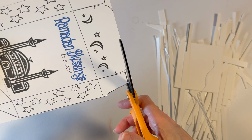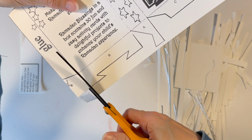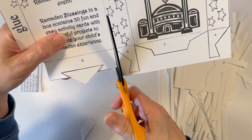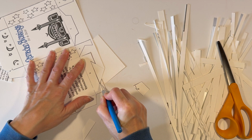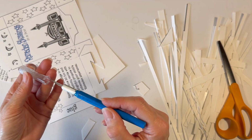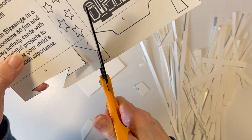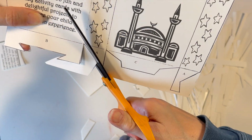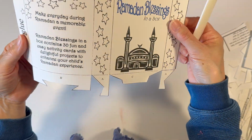So now it's time to trim off the little box, and I use my paper trimmer as well as a pair of scissors, and then at one point I even use an X-Acto knife to get to some very detailed points. Because it is a heavier watercolor paper, you can damage the paper if you are twisting your scissors through these smaller areas. But once everything's done, it's time to fold it up.